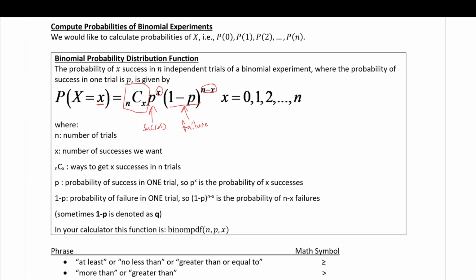All right. Now, nice thing for us is, yeah, you can do this by hand, and we'll do one example of doing this by hand, but you're not going to have to do this by hand as long as you have a graphing calculator with this function. Okay, and I'll show you how to do that.